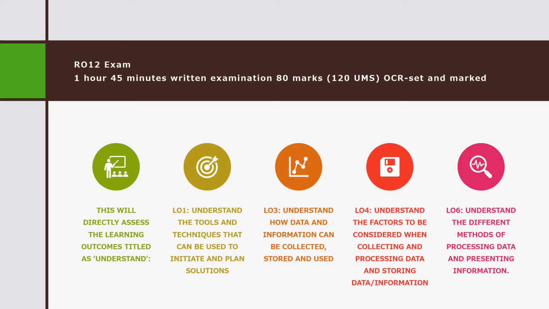The exam itself is 1 hour 45 minutes and you've got 80 marks worth of questions to answer. OCR, the exam board, write the exam and they mark the exam. We won't see the exam that you do until after you've finished it, so we don't know what's going to come up on it. What we do know is that the exam will only assess your understanding of LO1, LO3, LO4 and LO6.